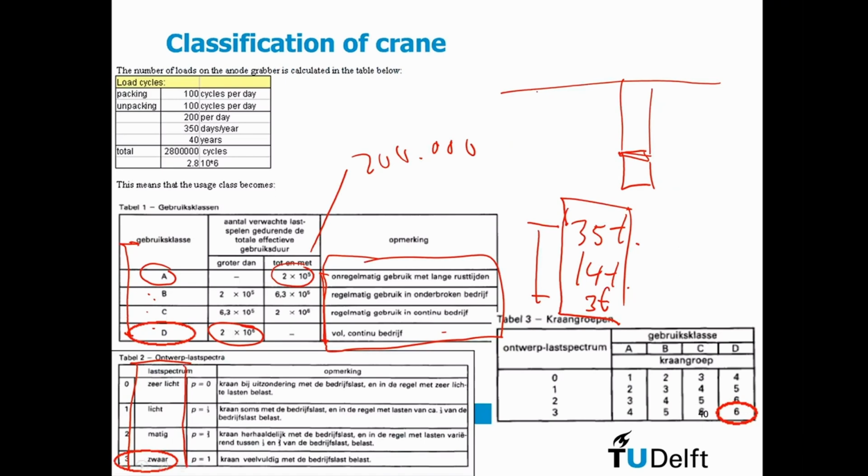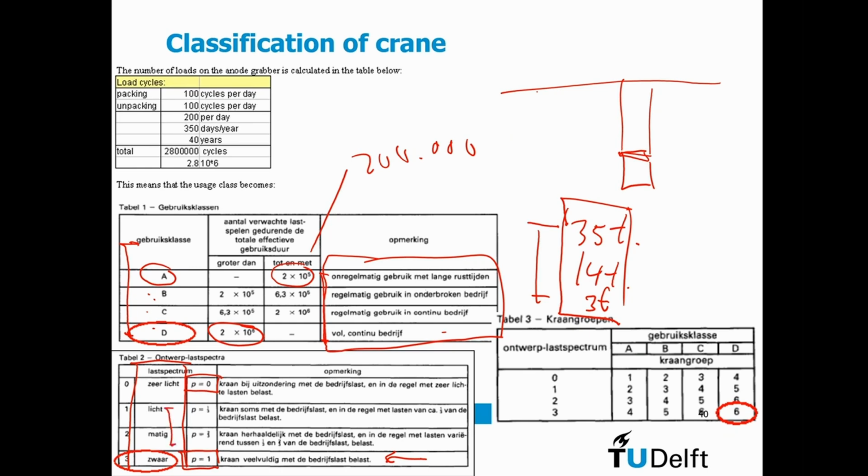So if I have always the maximum load, then this classification is 1. Then the load spectrum factor is the maximum, so that's 3, and P1, so that's basically the average weight is the maximum weight. Then you have P0. For example, if I have a construction crane, I use it for all kinds of stuff, and I rarely use it for my maximum load. And then these things in between, of course.